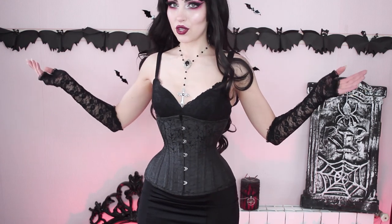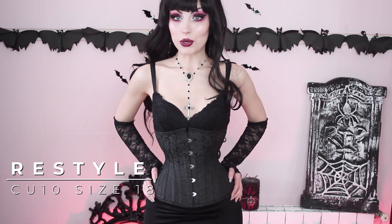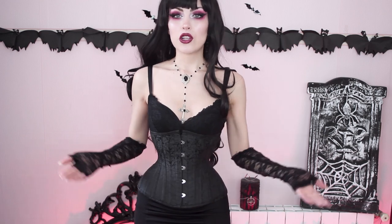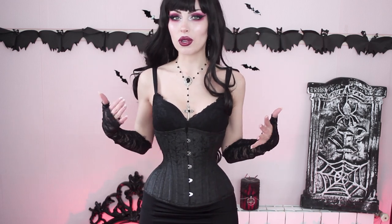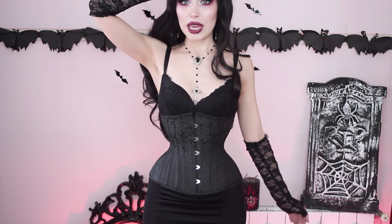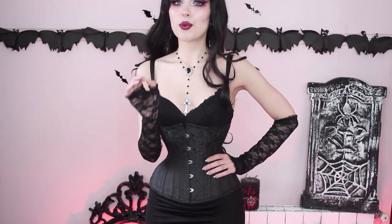Even if it's technically the same design, this one fits me perfectly — it's like the old purple one. Maybe it's the difference in fabric or a slight difference in that specific corset because they're labelled the same. I think it's the CU underbust corset from RESTYLE. I don't get why the other one fits wonky and this one is perfect. I'm super happy with this one — it's perhaps my favourite corset because I can wear it with literally anything, it's perfectly my style, very comfortable, and it gives me a very big waist reduction.